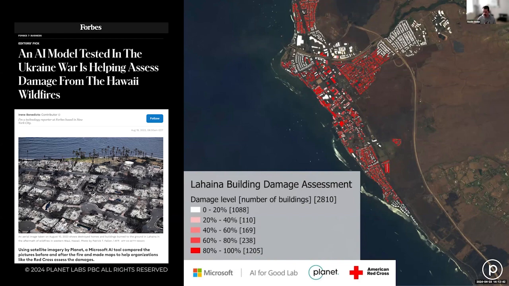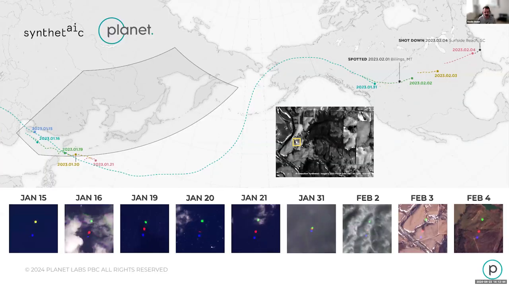And so other ways that our imagery is being used, more broadly speaking, we are partnering with a company called Synthetic, and they are the ones who helped track down the balloon that everyone was talking about early last year. One of the ways that they did that was based off of known sightings. They were able to actually identify in the imagery where this balloon was located.